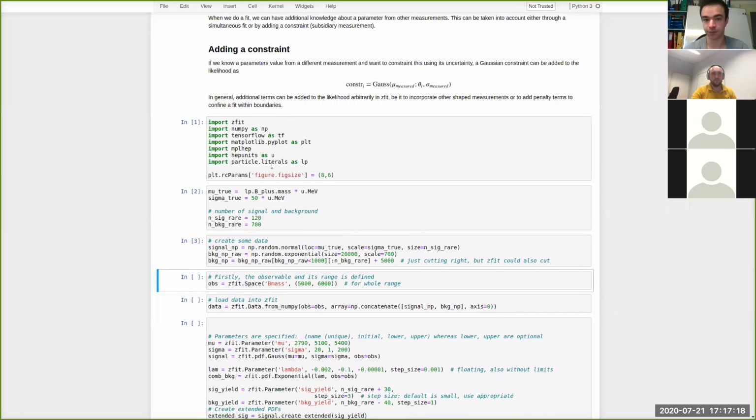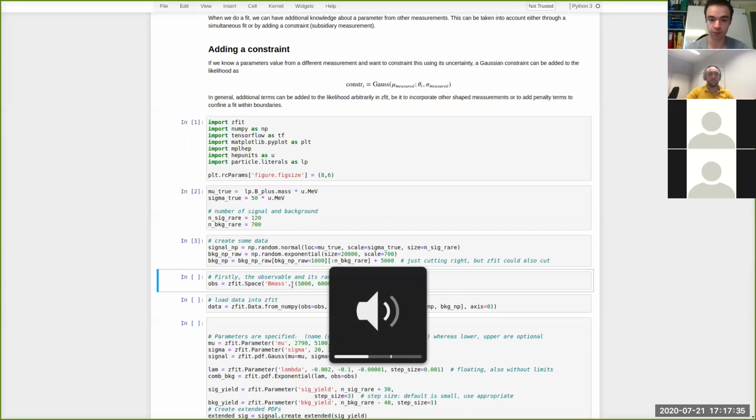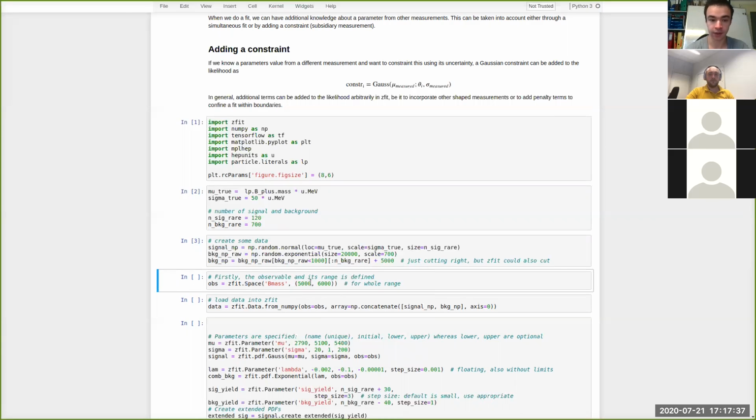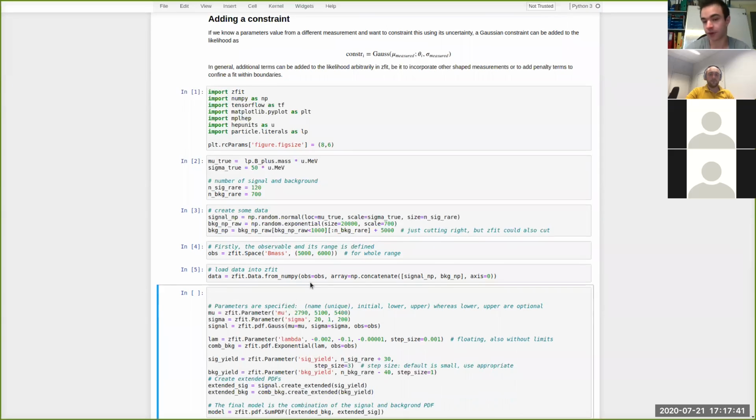Speaking of scikit-hep stuff, we can also use the particle package and hep units to get all this stuff nicely done. Here we're just generating some data, and that's where the zfit part starts. We define again our observable, which is the B mass here. We load our data, now created from NumPy, but it could come from wherever we want.